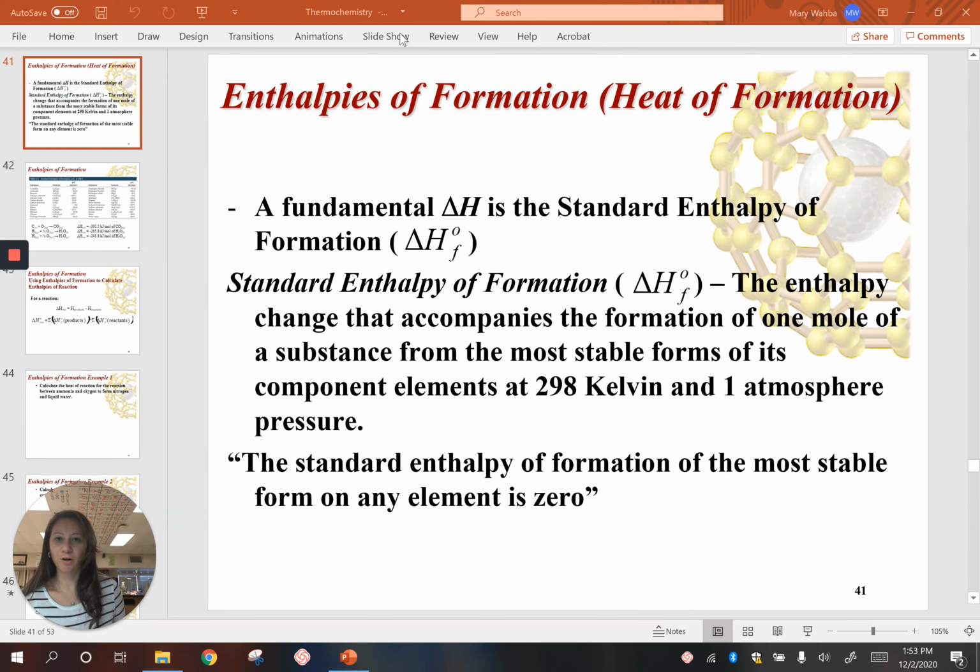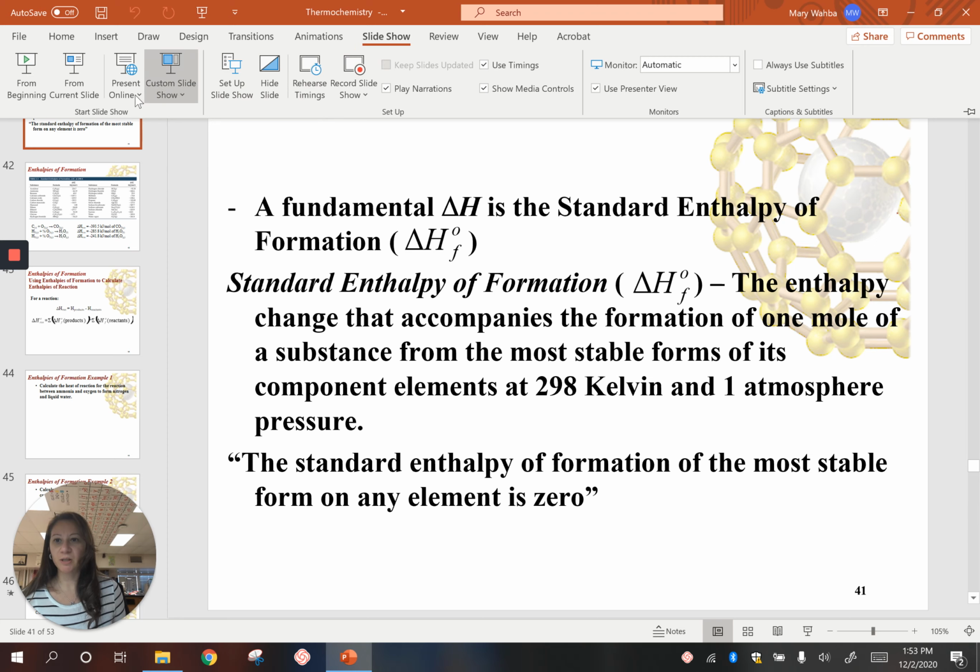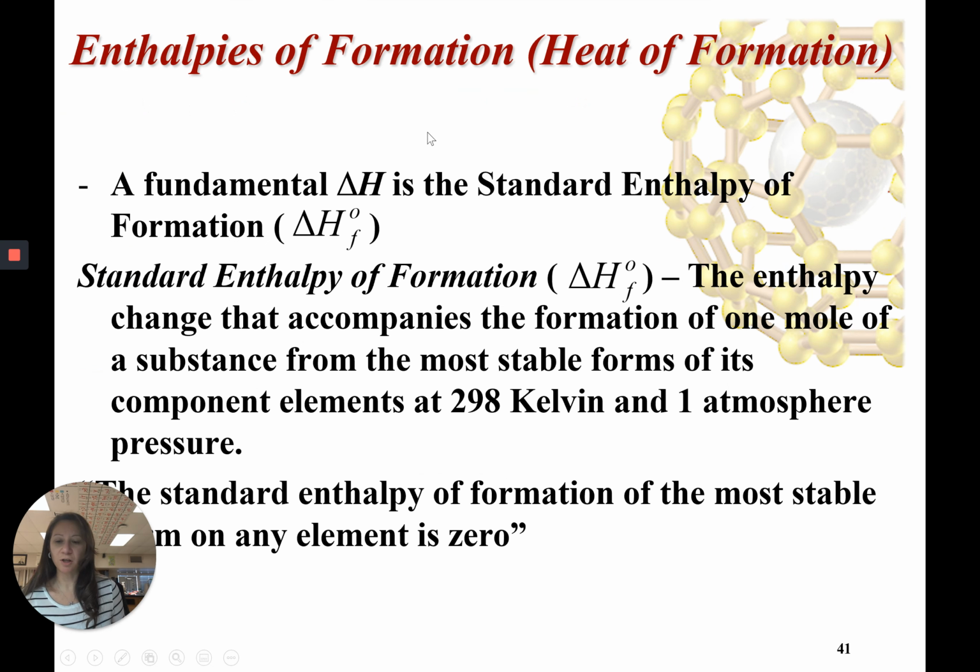Hi everybody, today we're going to learn about heats of formation or enthalpies of formation. This is another way to calculate the delta H for a reaction. The symbol for heats of formation is delta H with a little degree sign, which means standard, at standard conditions like room temperature and 1 atm pressure, and there's a little f that stands for formation.